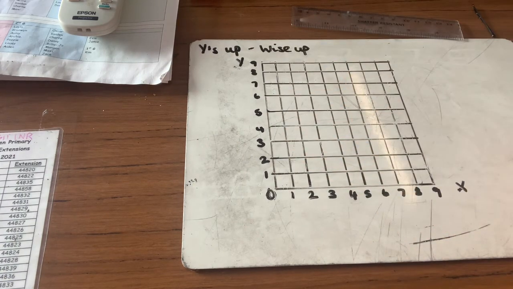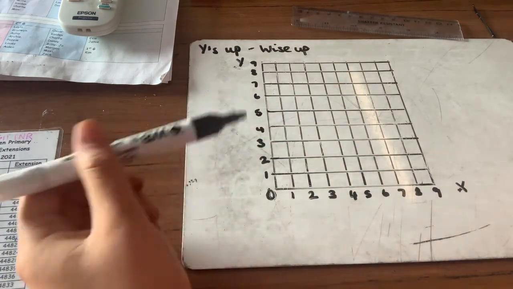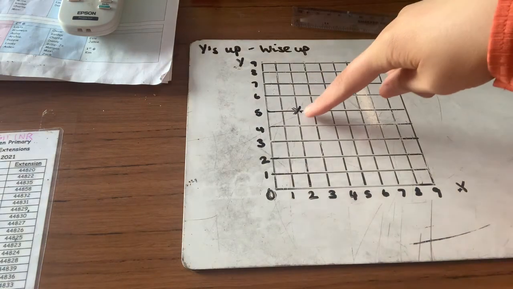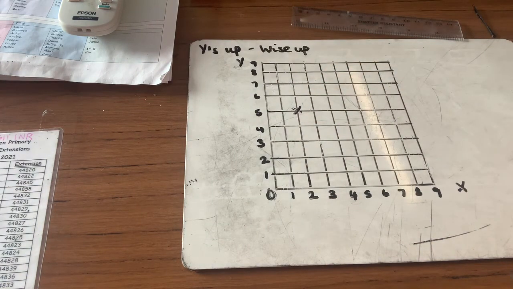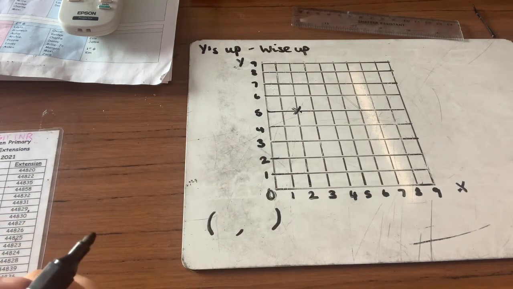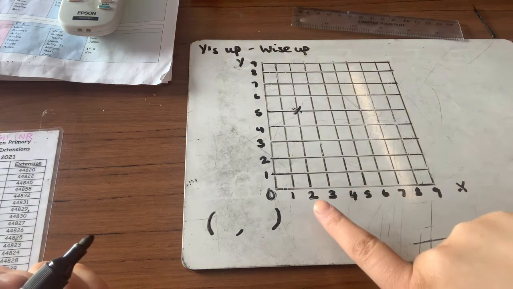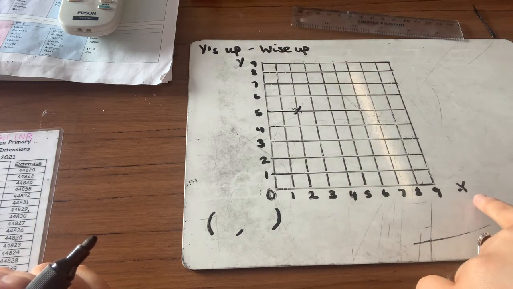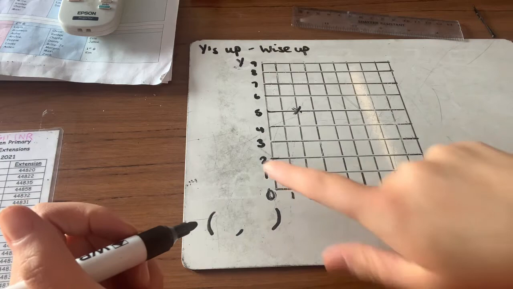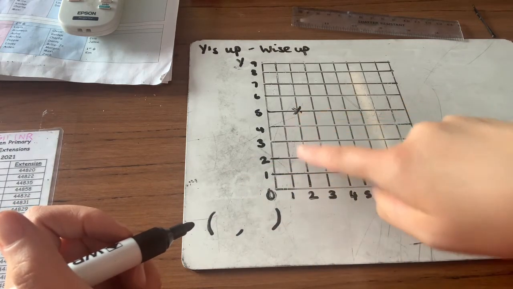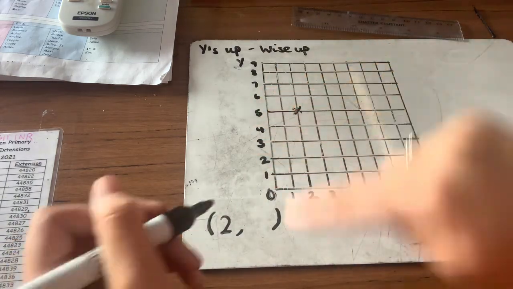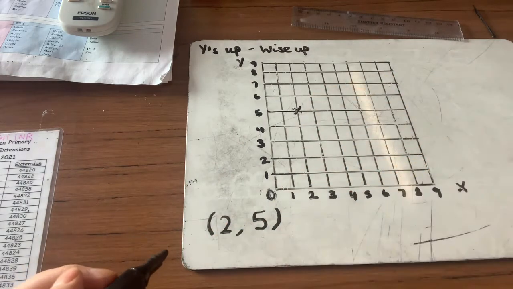So when we're looking at coordinates, we'll see that there's a point and the point will always be on the lines somewhere. So for example, here. So you can see I've put a little point here. Now let's think about how we'd write this down. So when we write down coordinates, there's two numbers to explain where on the grid they are. And they are in brackets and separated by a comma. We always, always, always, always start with the x first. And x comes first in the alphabet. So that's the way to remember that. So our x, we can go along our x-axis and we can see that it's sitting on the number two line. So we would write two and then we would do our y. So we'd go up and we'd see it's sitting on the number five line. So that point is 2, 5.